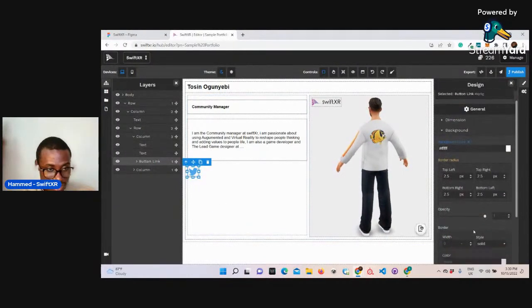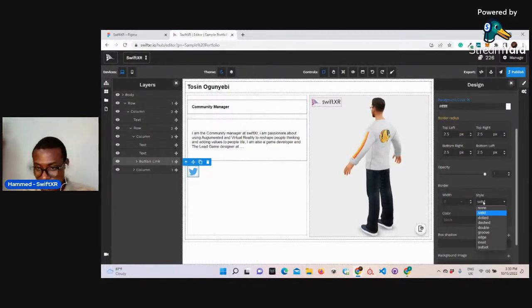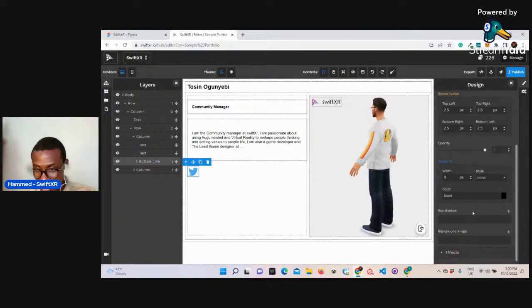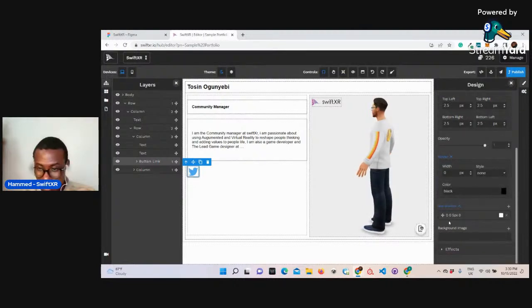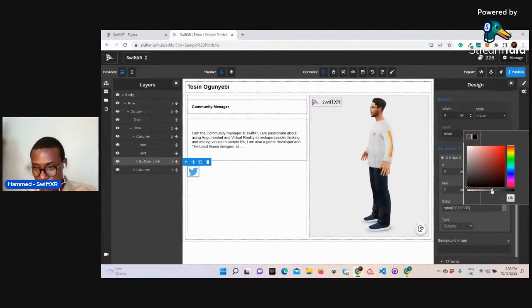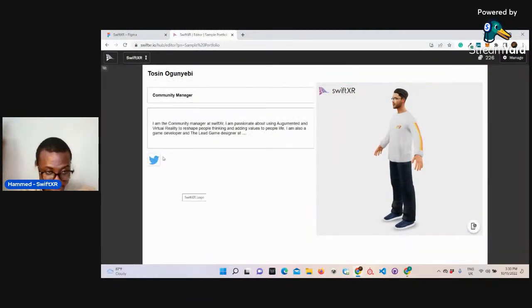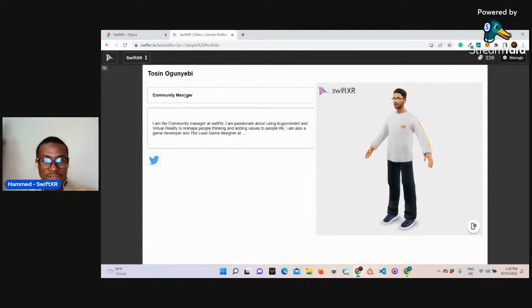And we could also adjust to see if it has a border. It does have a border, and we can set it to be none. Then we can add a box shadow to it to give it the same effect that we wanted there. Give it a blur of 2. We can also adjust the opacity of the shadow so it's not so dark. All right, here we have our Twitter button working. And with this, you can see we have the name of the person, we have the role, we have the description, we also have the link to the place.